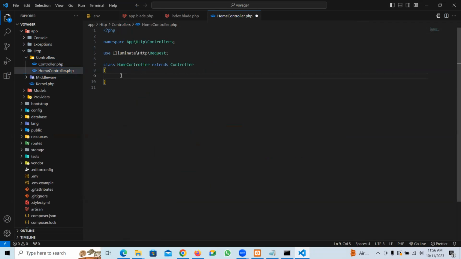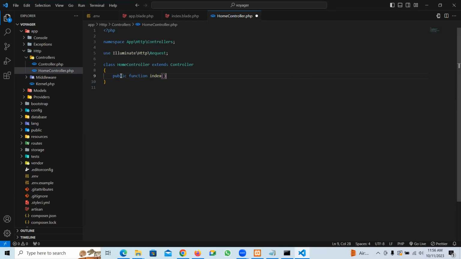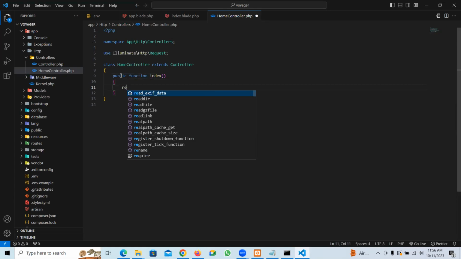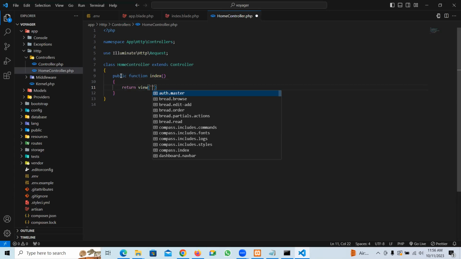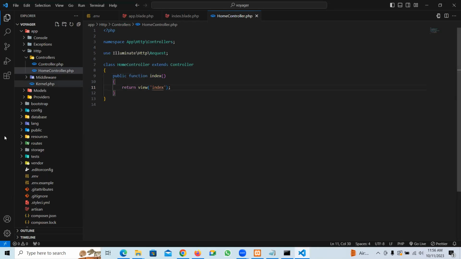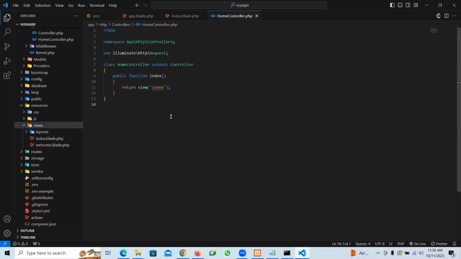Under it, let's create a public function. Let's give it any name, whatever you like. I'm going to go with index, and I'm going to return a view, and we have named it index, if I'm not wrong. And if you see under resources, views, the file name is index.